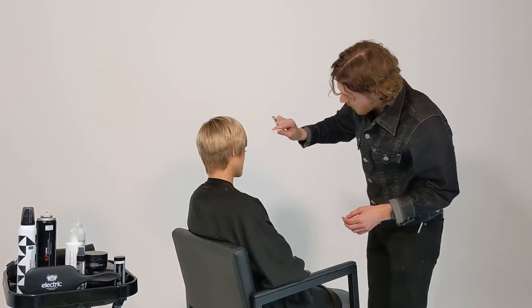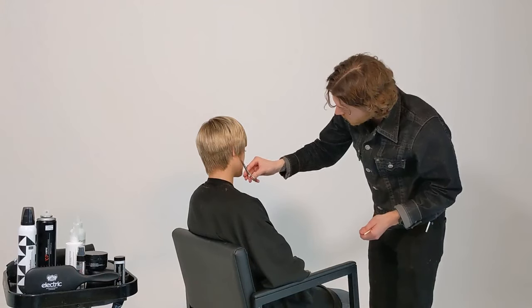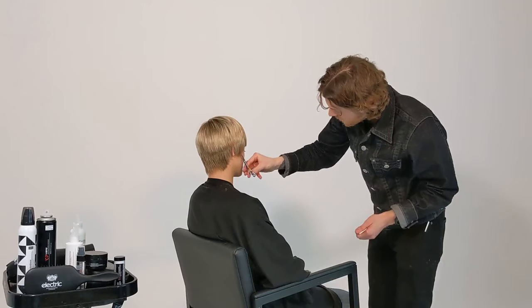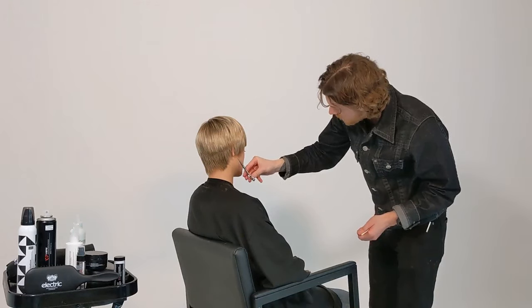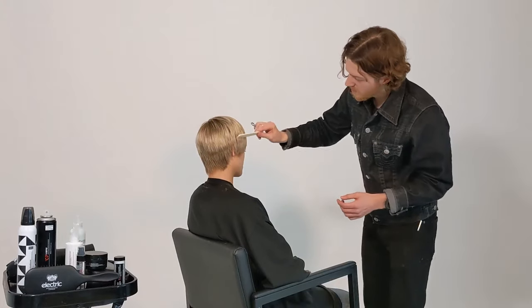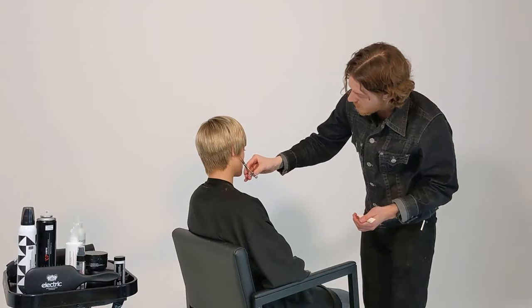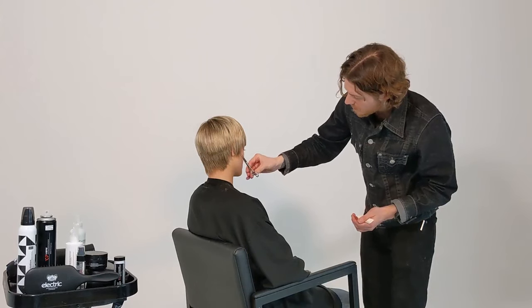I'm just looking at the balance, and I just want to make sure it just sits and feels right and doesn't look unfinished in any way.